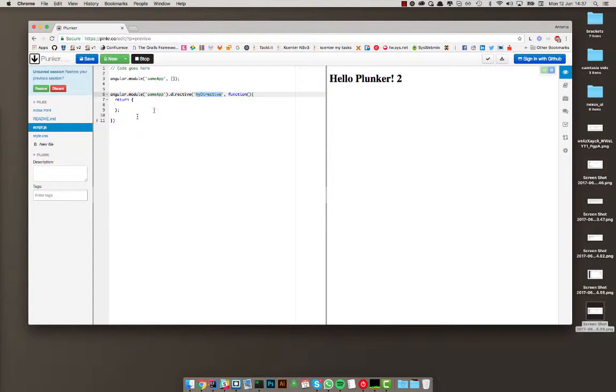And let's also go ahead and actually put in a little template that just renders out an h2, hello world, h2 closing. So let's see if that would, yeah, that works. Okay, so the directive works and it renders out our template.